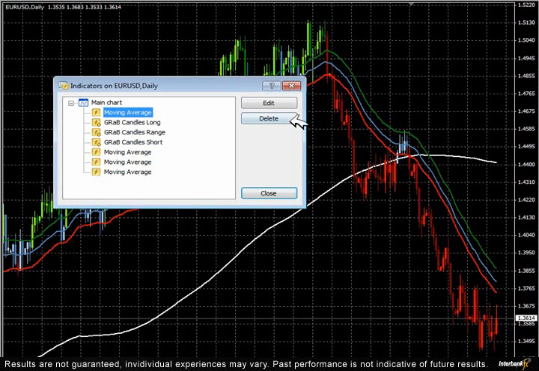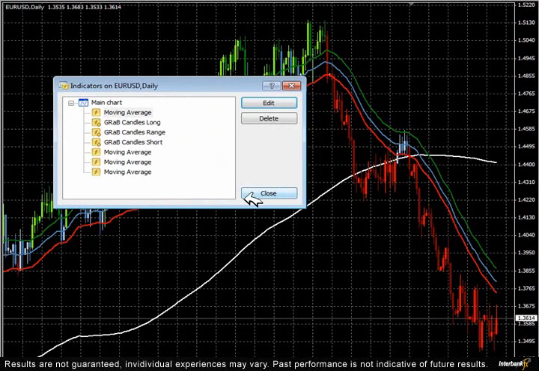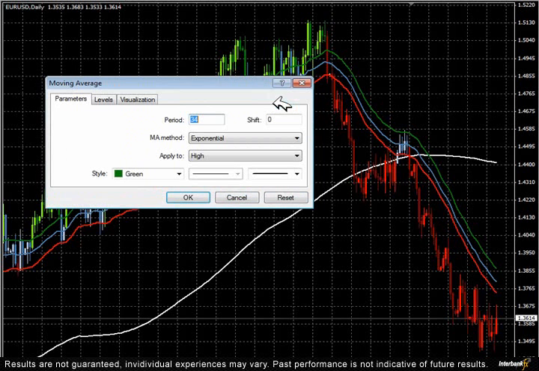I also have a 200 period moving average here. It's a 200 period simple on the close, and I color it white or just something thicker so I know it's different from the group of moving averages that I call the wave. Now the wave is basically the 34 period, which is a Fibonacci. Suffice to say that I tested the Fibonacci series to 1,597. What I was looking for while I was testing was a set of moving averages that would reflect what I felt was a good indication of market cycles, up, down, sideways.